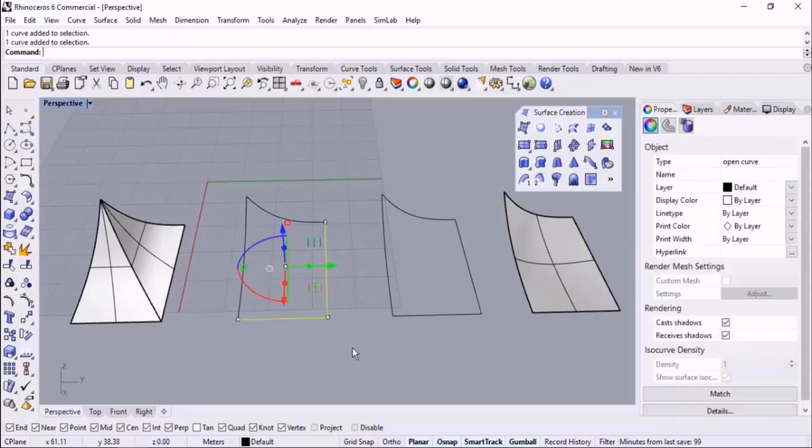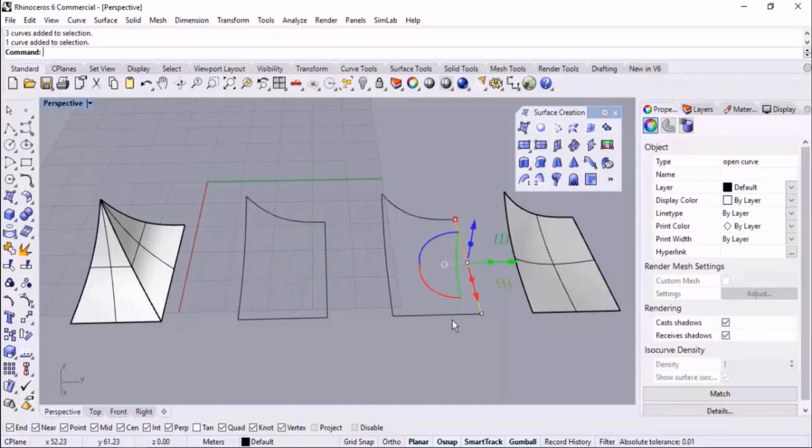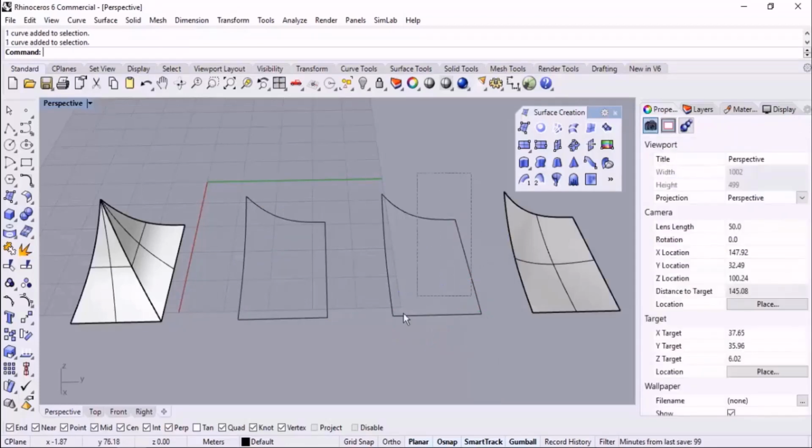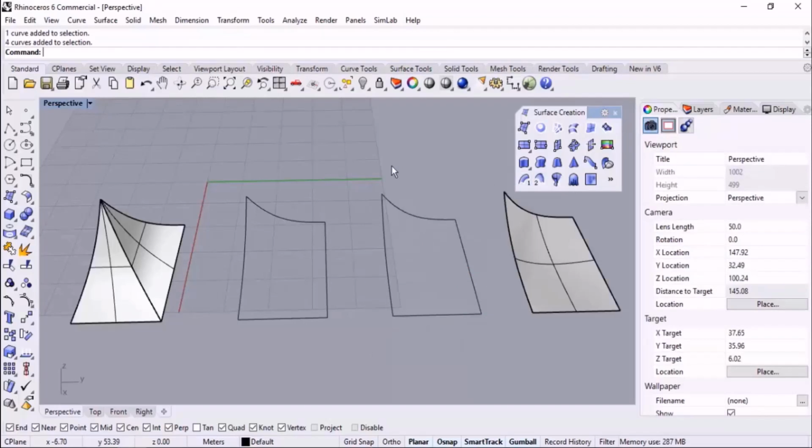When I was sketching these two curves, since I used polyline, they were joined with each other. So here we got 3 open curves, as you can see. Following that, I exploded these lines and you did not notice. So here we got 4 open curves. So it is important to know that in some situations the curves should not be joined with each other.